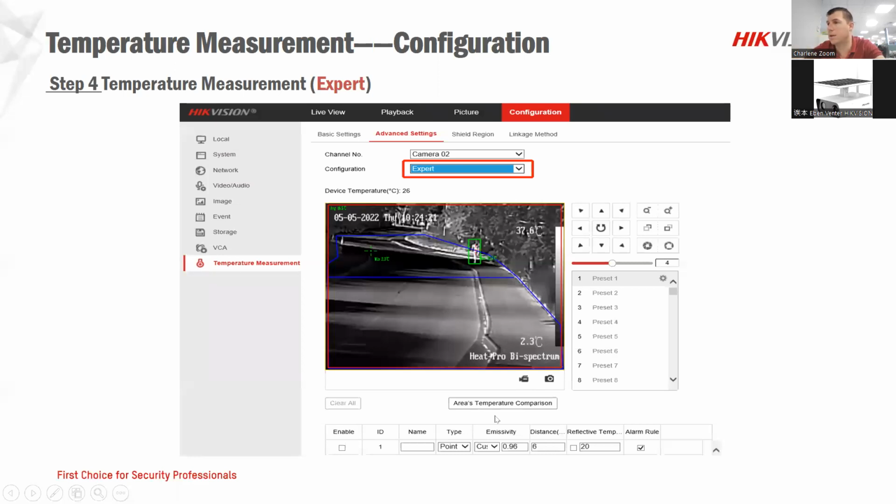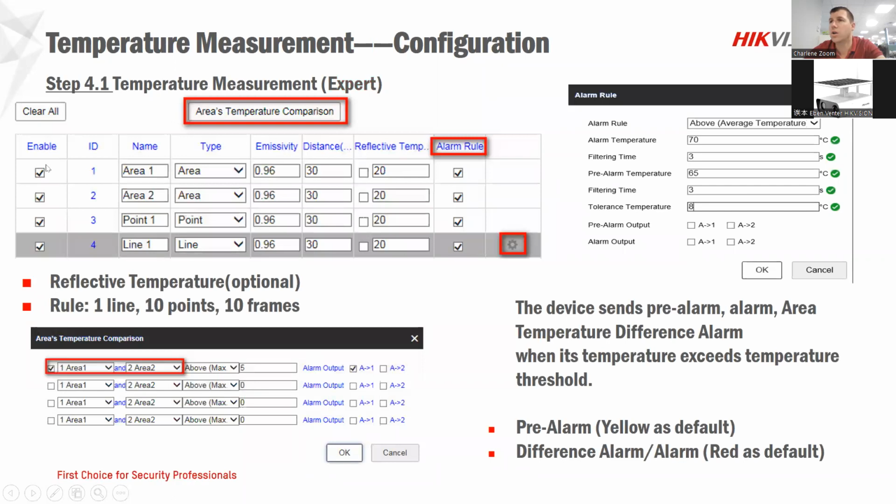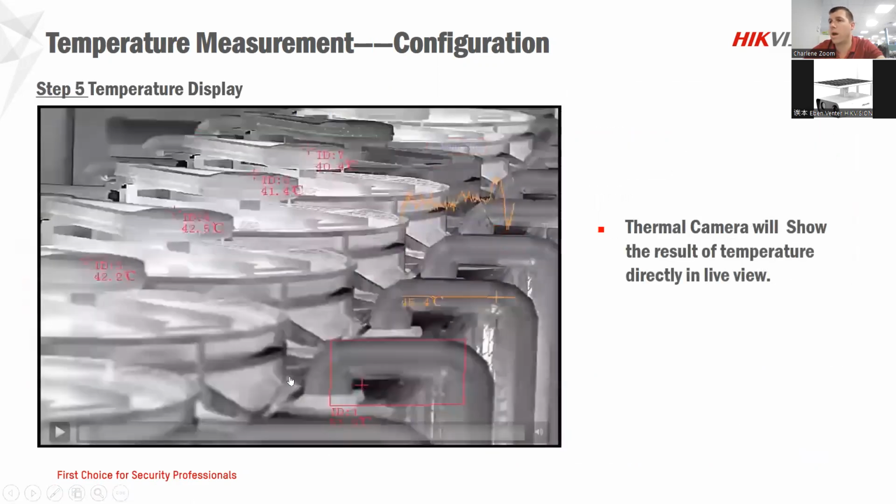So now you're going to basically go and add additional ones onto it, what you would like. So the first one is obviously which area you would like, the name, what type it is: is it a certain point, is it a line, is it an area, and then all your different things that you would like, your degrees, if you need alarm notifications, and then this is how you're going to basically set it up. So the best way to show it, here we have a camera looking at a specific environment.